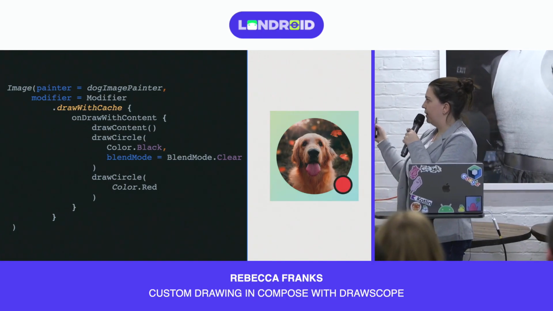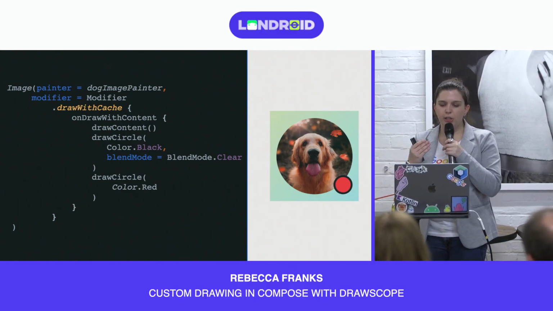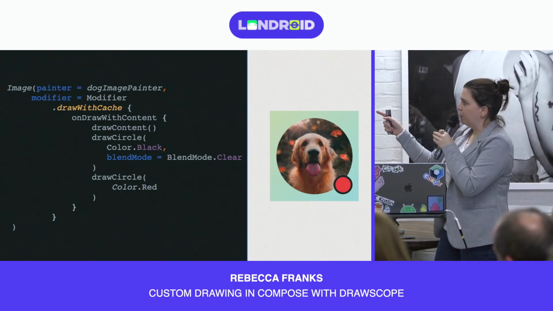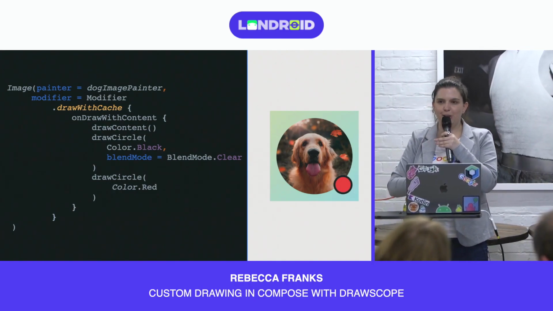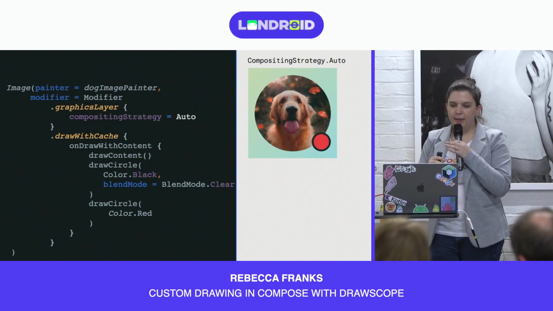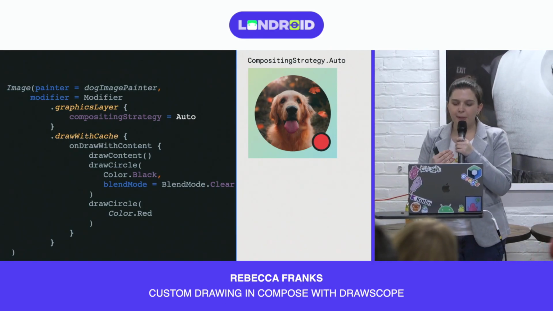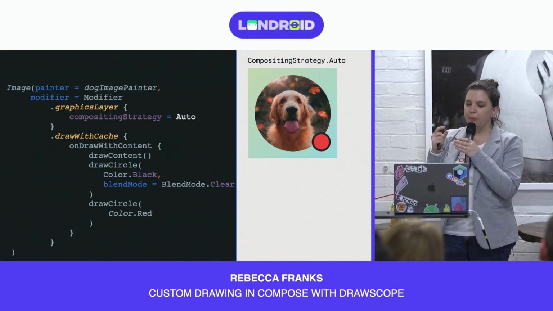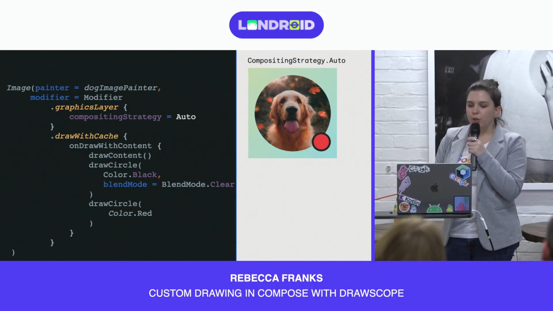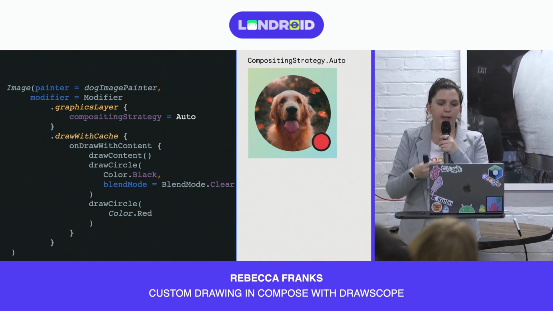So you would get something like this, and it doesn't really make sense as to what it's doing, because what is happening here is that this blend mode is interacting with a buffer that is drawing on screen. So when you're drawing without setting a composition strategy, so you're setting an automatic compositing strategy, what happens is that this buffer that is drawing is actually clearing the pixels all the way down to the window background of your entire app. So if you had a translucent background on your app, this would go all the way through and you would be able to see whatever app was drawing underneath.